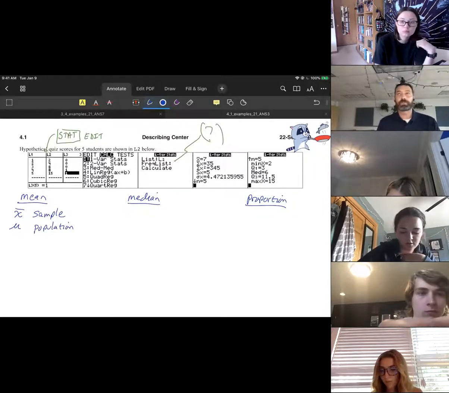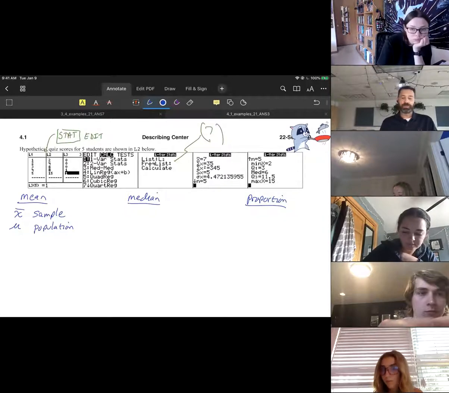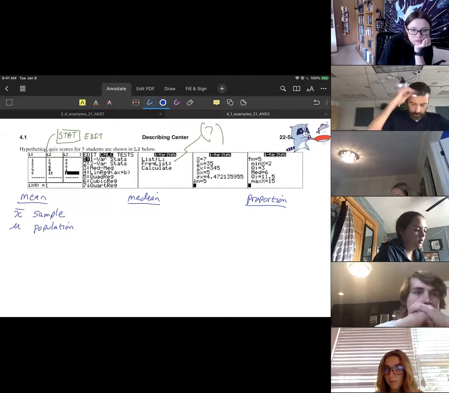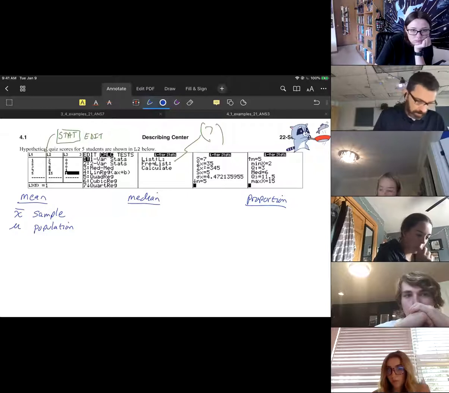Since that's realistically not feasible, and it would be prohibitively expensive, we take polls, which are samples, and then any information that we get from a poll or a sample gets labeled with what's called an Arabic number. Those are the numbers that we naturally use, like x's, y's, z's, just plain old regular letters. Okay, so that's that. You are going to be responsible for knowing a couple formulas, and mean is one of them.